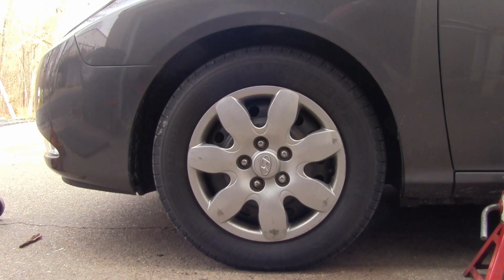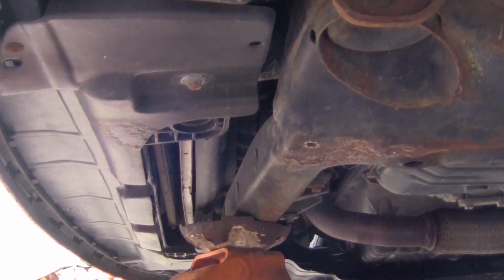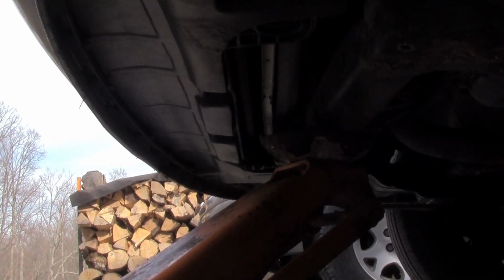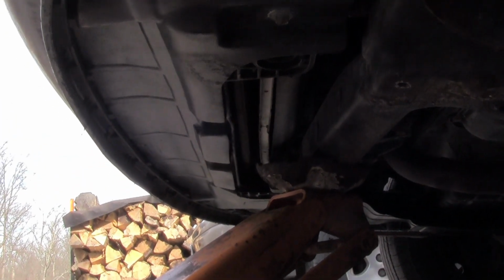Okay, I'm going to tackle the front brakes on this Hyundai Elantra. Let's see what they look like, see if they need to be replaced. It looks like the frame goes all the way across in the front, so I just put the jack right in the center, jacked it up. Both wheels are off the ground. Now I'll go ahead and throw jack stands under it.